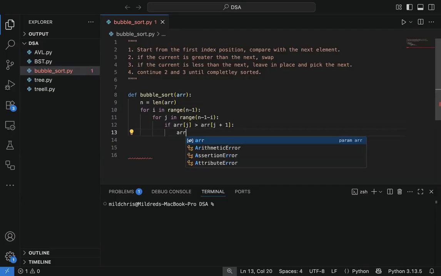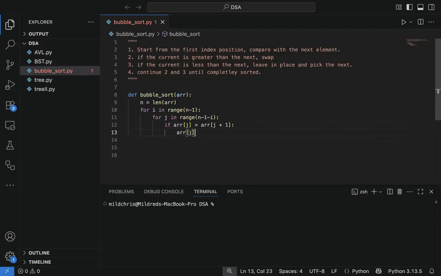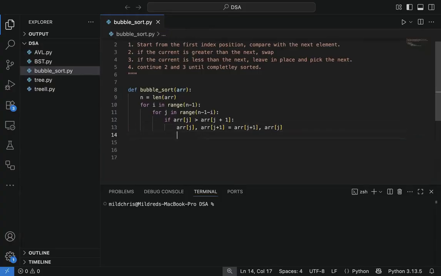So we can write it on one line: array j, array j plus 1 is equal to array j plus 1, array j. And what do we do next?